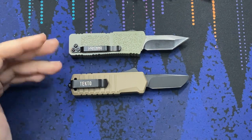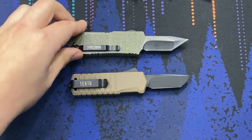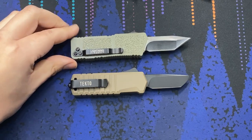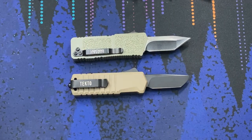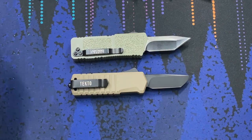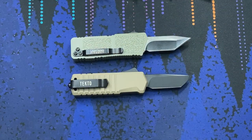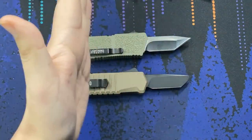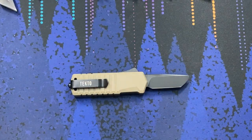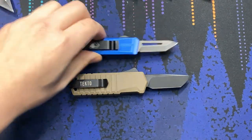For the cheapest knife on the table we have the Lightning Fireball. Overall length is actually quite similar. The Fireball is robust just because it's made of a cheaper metal so it has to be quite thick to contain all the mechanisms, but it is a very reliable, very easy to access knife. At around forty dollars it's very attainable, which is great because this category of knives tends toward the expensive end.